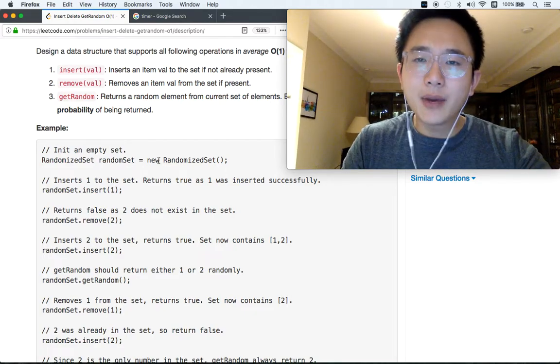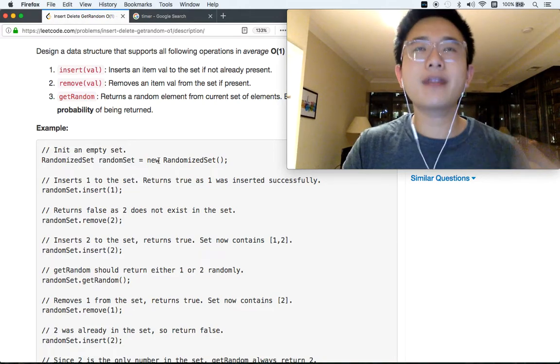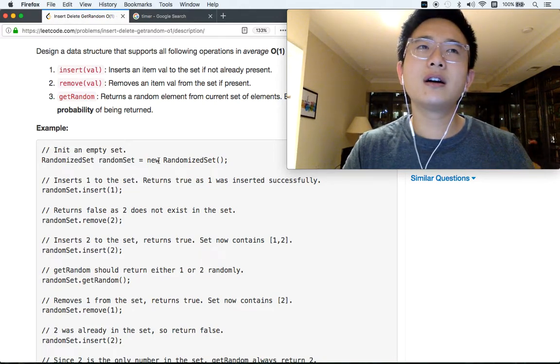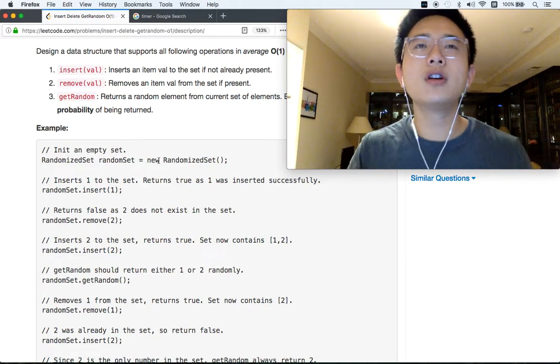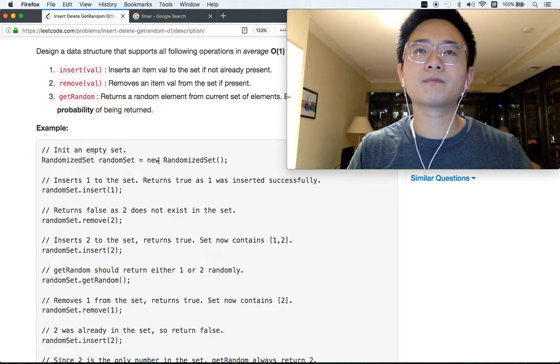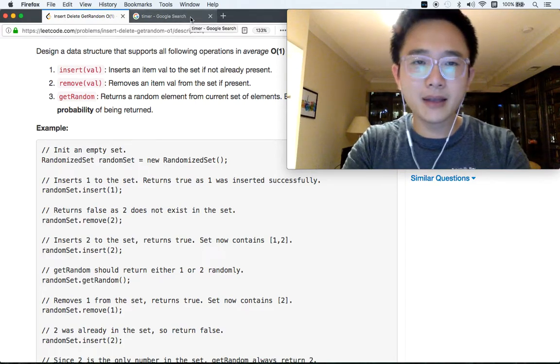Anyways, so I think instead of using a class, I think a hash table. First of all, well, you know what? We don't even need a hash set, because the hash map has a function called contains.